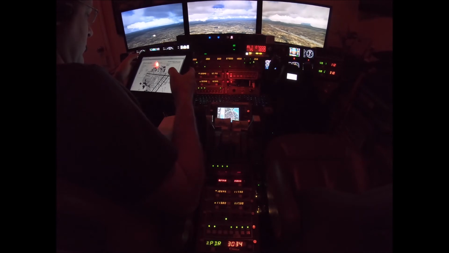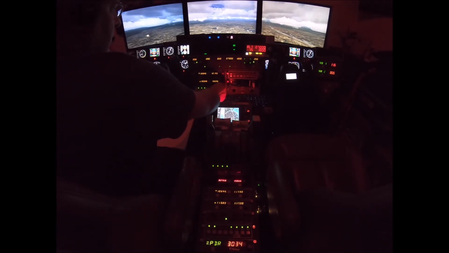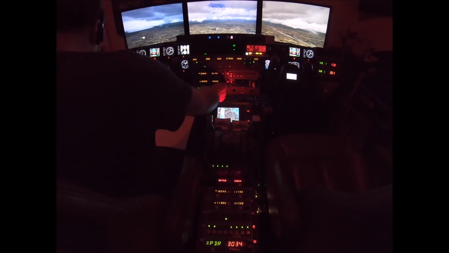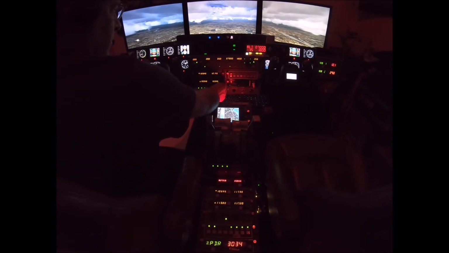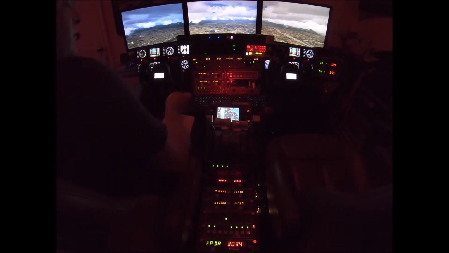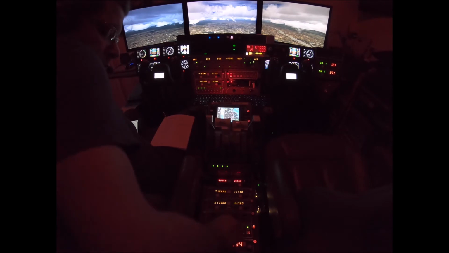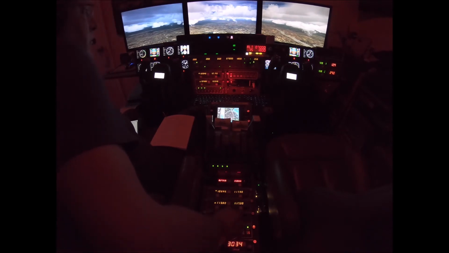Brickyard 4707, contact New York Center 125.32. What you got with you, Brickyard 4707? Okay, get that one. Sorry for the late turn there. You're 4 miles from the marker. Cleared ILS runway 27 right approach. All right, no worries. We're clear for the ILS 27 right approach, Cactus 19.